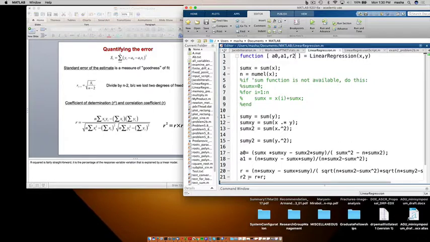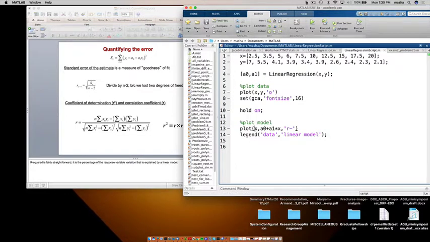Good fits are typically between 0.8 and 1, let's say. Again, there's no strict rule, but I wouldn't really say that a line describes data well if it's below 0.8. And 0.9 is great. So let's see what we get here.